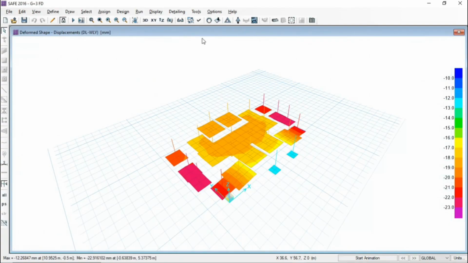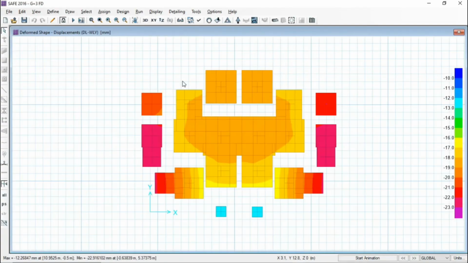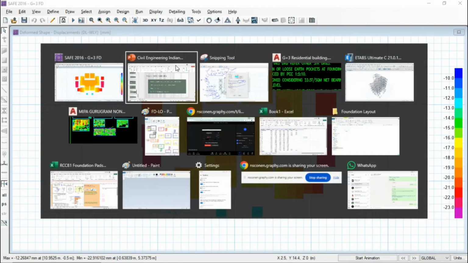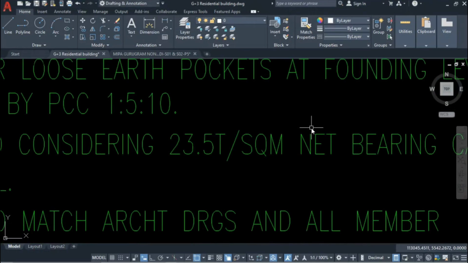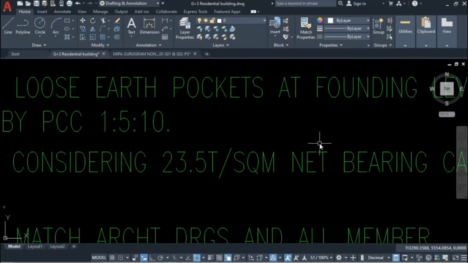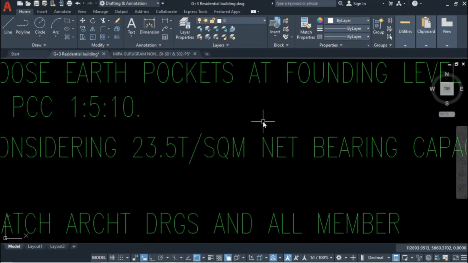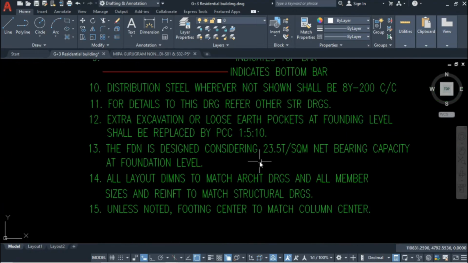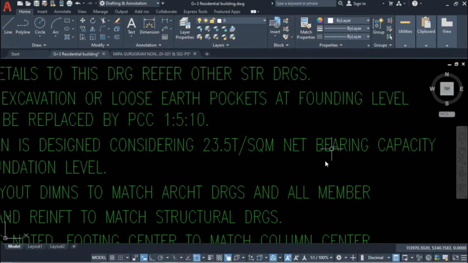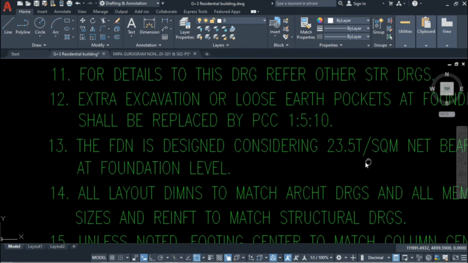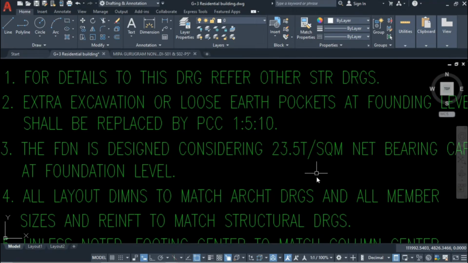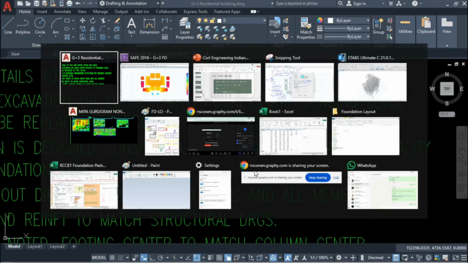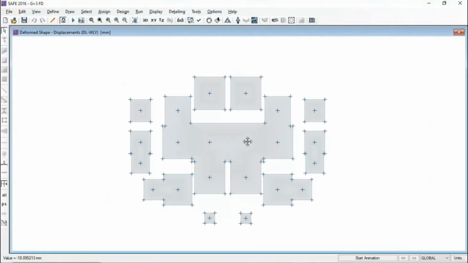Okay, so if you want to check the SBC, it's the soil bearing capacity. Okay, safe bearing capacity. You can check in the safe bearing capacity or in the net bearing capacity. Net bearing capacity is equal to safe bearing capacity minus overburden pressure. So we are not taking the safe bearing capacity, we are taking net bearing capacity. So what we are doing, we are already removing the overburden pressure, and we are designing for the net bearing capacity. We are not taking the overburden pressure here.